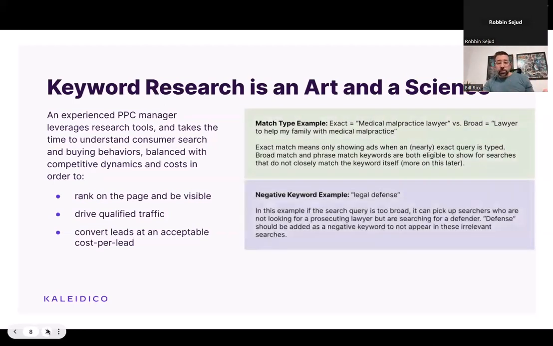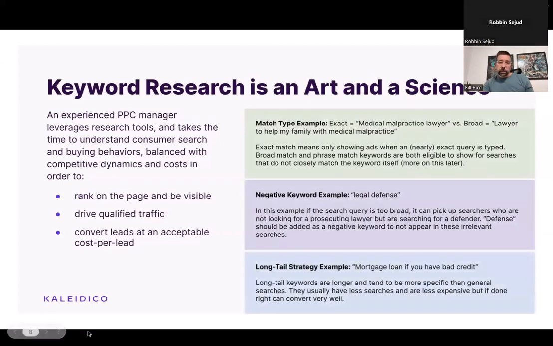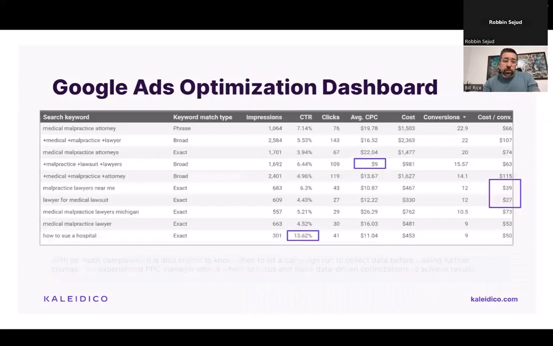This is where the match types get important, right? And you can see some examples here. Exact, oftentimes we start to use this when we've dialed something in. It's like, hey, this search invariably gives me a perfect lead, right? So you'll start to tighten down Google's ability to use their algorithm. Early on, we're doing some long tail stuff. We're doing some broader match. We're going to talk about that in a little bit, which potentially will give you lower volume in the case of a long tail strategy, like the bottom one you see here. Or it's great for getting some negatives out of there, certain things that you don't want to have. Whereas the broad match will bring in a large volume of data and let Google's algorithm start to optimize, and or you to optimize against the data that comes in.